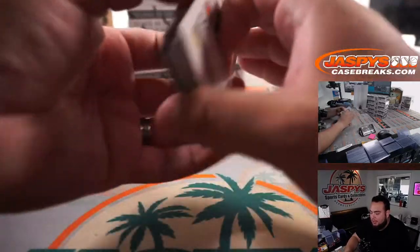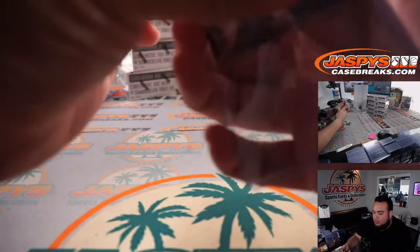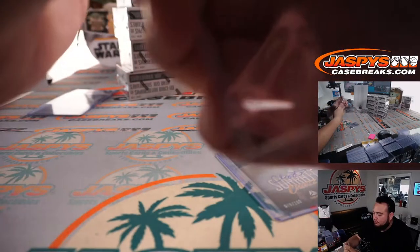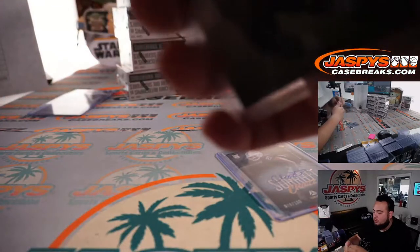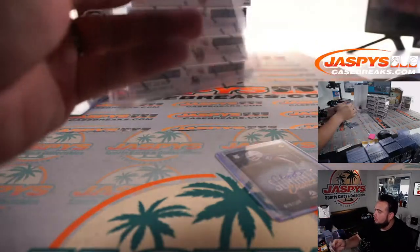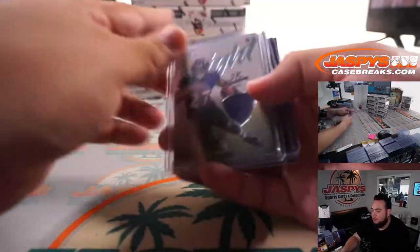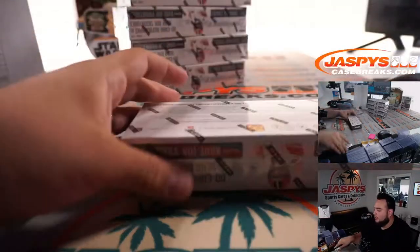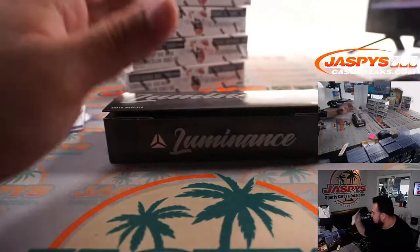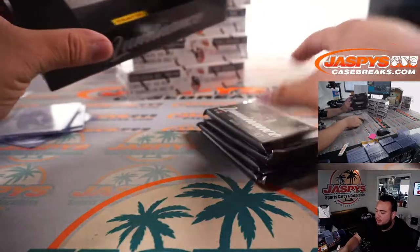And there you go, there's the first box right there. So, some really nice stuff, guys. Again, you get three autos and one relic. Alright, guys, so there you go, right there. Let's go with the next one right here. Remember, this is box number 2 of Pick Your Team number 1 of Luminance. We got 3 sold out. Number 4 is almost close to selling out as well. Probably do that a little bit later tonight.